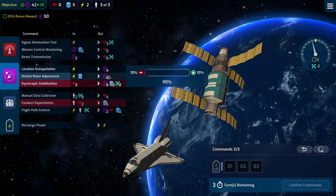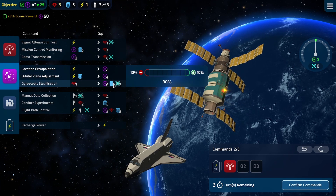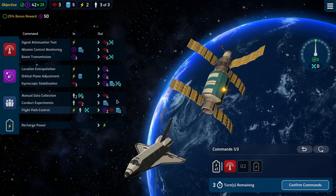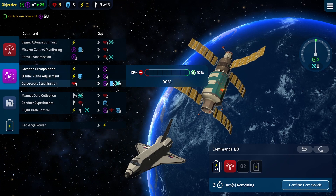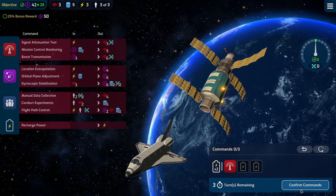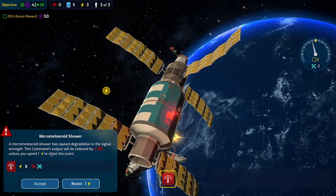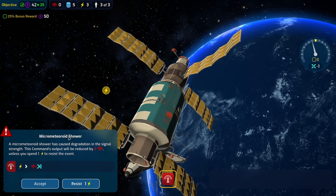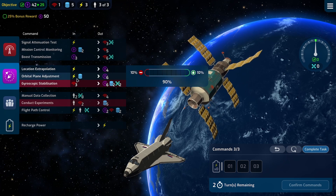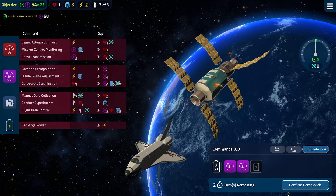We just need eight nav, so we can do that relatively easily. Push that to the left. We recharge twice, and then just do that. Next turn we even finish the turn early, so that's fine. Boom! Shakalaka - done. We only did that to correct the drift, so that's okay.